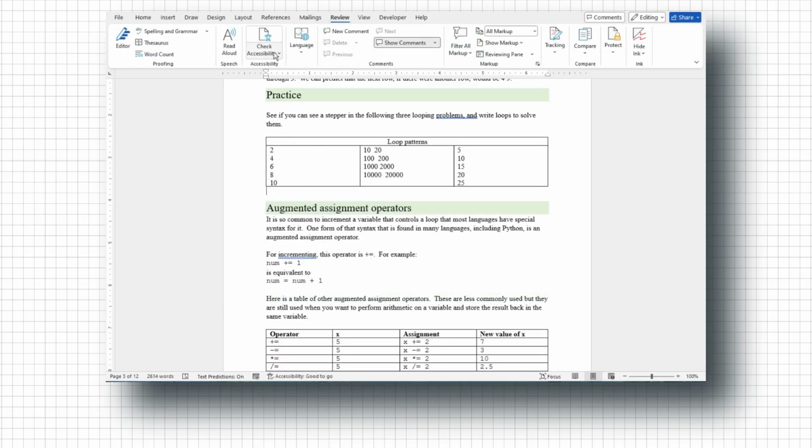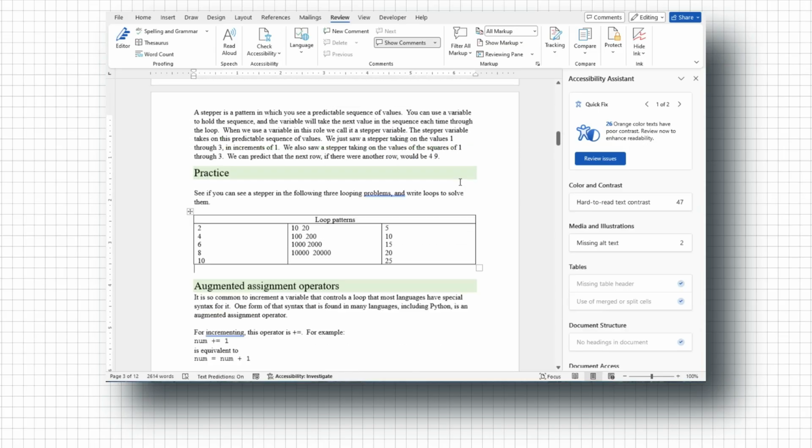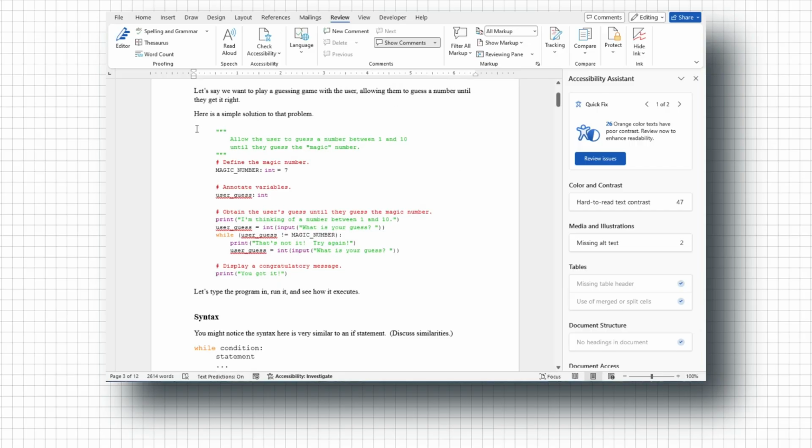Now let's tackle the text contrast issues. In this document, I'm using examples that have colored text. You should not communicate information solely with color. If you still want to include color, make sure there's sufficient contrast between the text color and the background. The AA level of WCAG 2.1 requires a contrast ratio of 4.5 to 1. I have a video on contrast if you're interested in how contrast is measured and what the standards are. It's very empowering to know, and once you understand it, makes it much easier to solve contrast issues.